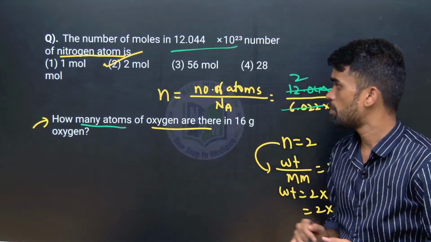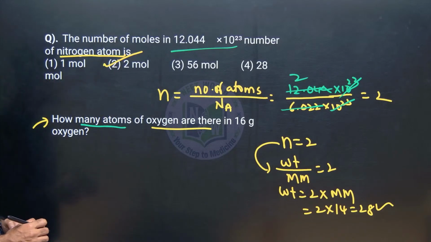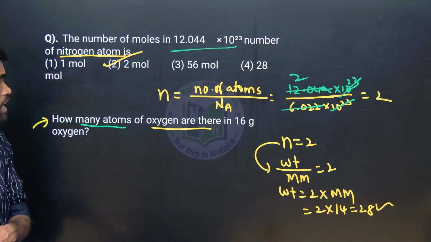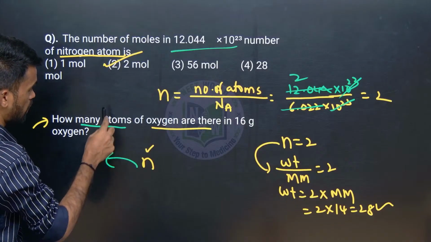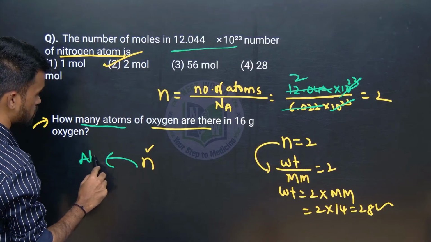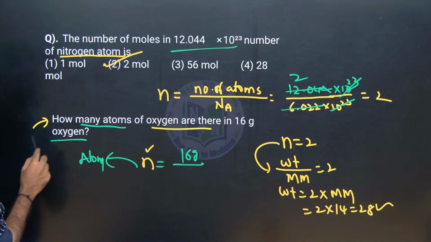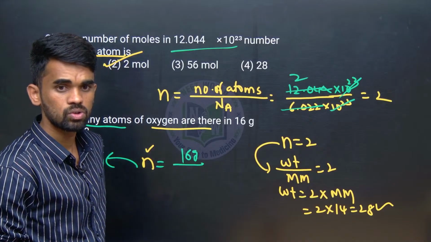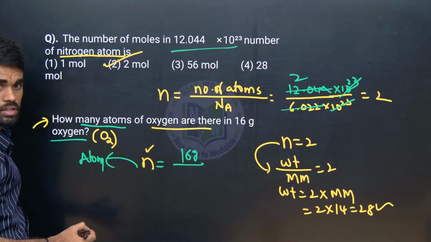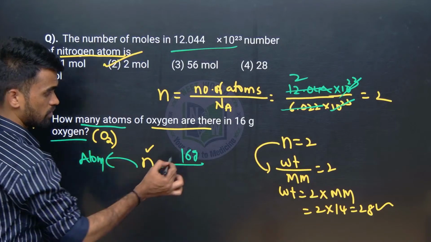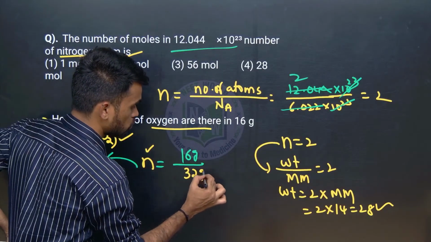Tell me answer for this, how many atoms of oxygen are there in 16 grams. Yes, tell me, easy again. Always remember, first of all try to find number of moles, okay, then convert it into whatever the question they are asking. They are asking about number of atoms now. First number of moles you tell me. 16 grams is given. Oxygen, what is its standard state? It is in O2 form now. So what we should take in the denominator, 16 or 32? Given weight by molar mass. What is the molar mass of O2? 32 gram per mole.